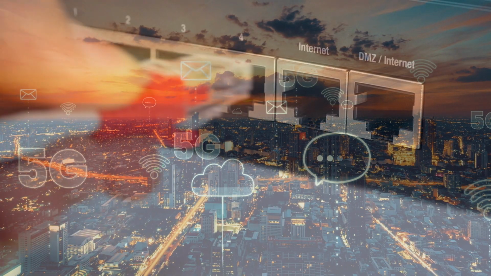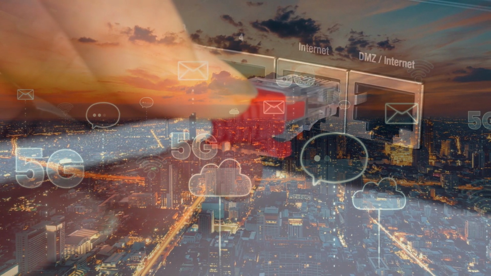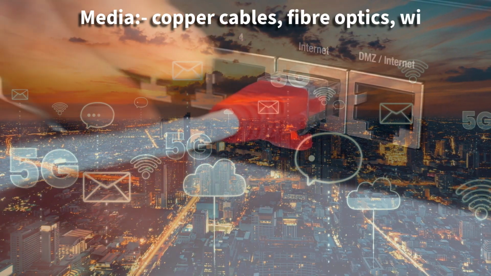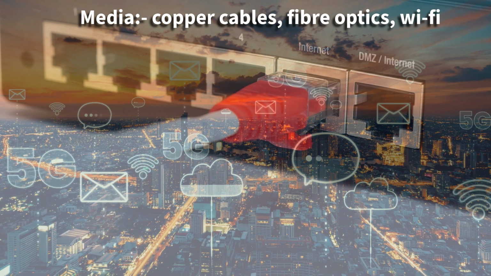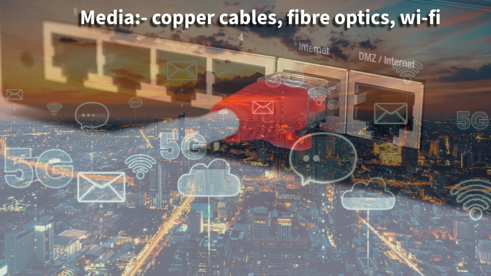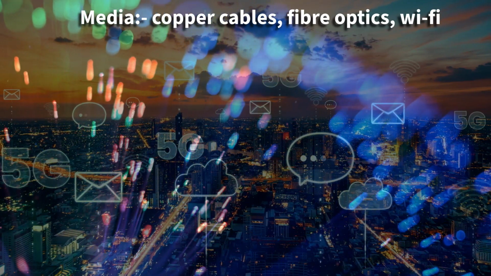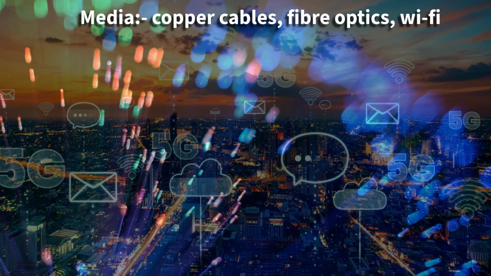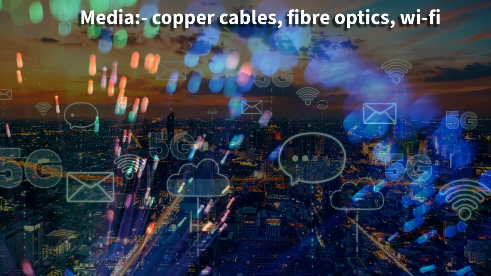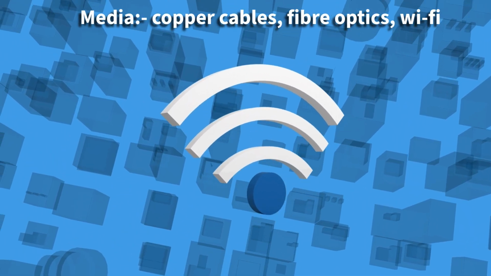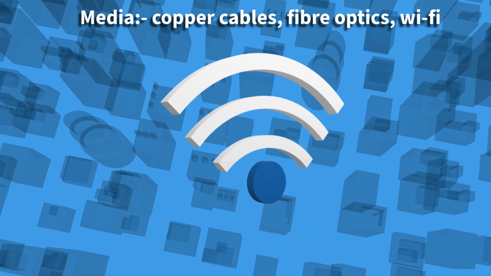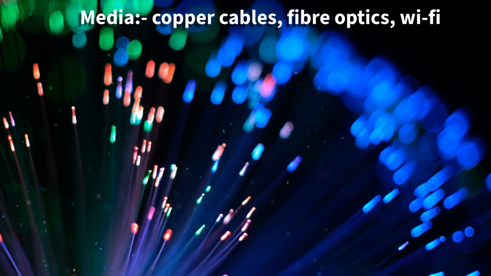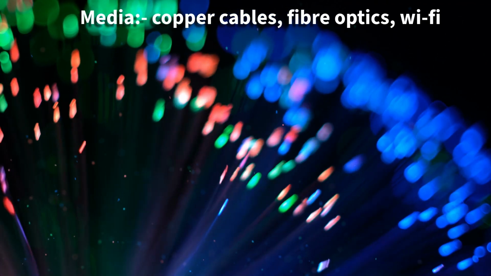The internet works by sending data in small packets through a global network of cables, fiber optic lines, and wireless signals that connect computers, servers, and routers around the world. Fiber optic cables send data as light signals very fast over long distances, including under the ocean between countries. Copper cables connect homes, schools, and businesses to the network and carry electrical signals. Wireless signals such as Wi-Fi, mobile networks, and satellites send data through the air to phones, laptops, and tablets. Routers and servers direct the data packets to the correct address, so websites, videos, and messages can reach the user.